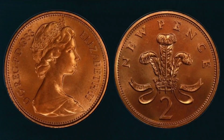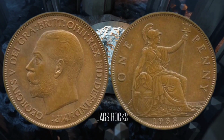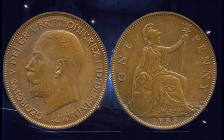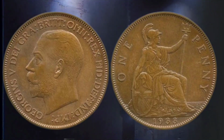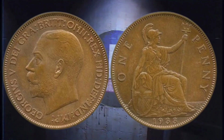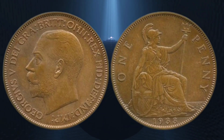While this may seem like a hefty sum, it pales in comparison to the value of another coin with an intriguing history. During the 1930s, banks possessed a stock of pennies so large that it was completely unnecessary to put any more in general circulation, according to the Royal Mint. So, as part of a convention, 1933 King George V pennies among others were instead buried beneath the foundation stones of new buildings. There was a convention at the time that complete sets of coins of the current year were buried under the foundation stones of new buildings, the Royal Mint explains.